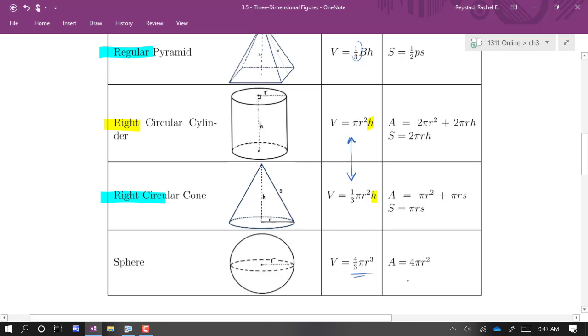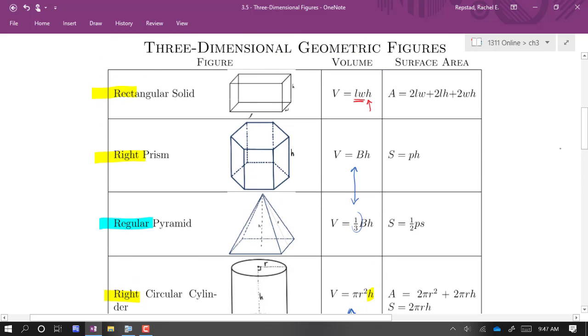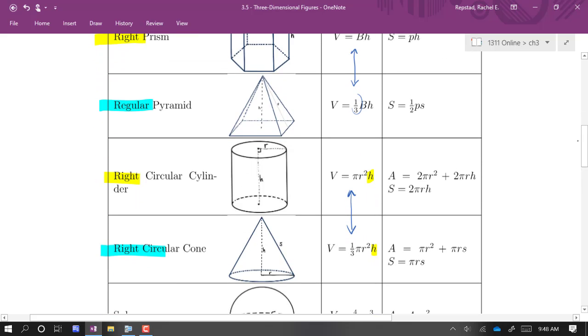Similar with the area of a sphere, again, we only need to know one measurement. It's the radius. I'm not going to talk too much more about these formulas here, but just know that you can refer to the sheet when you need it as you're working on exercises. It's a good idea to be able to pick out the formulas you need, even if they aren't identified for you.